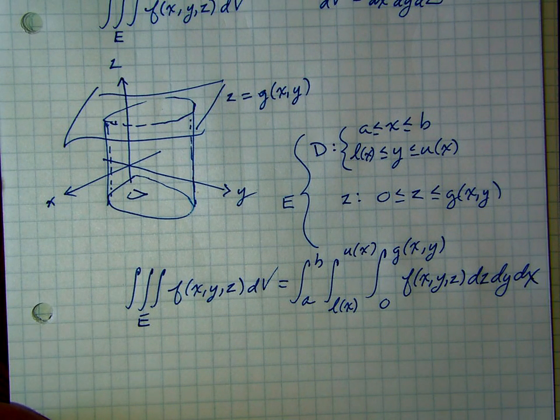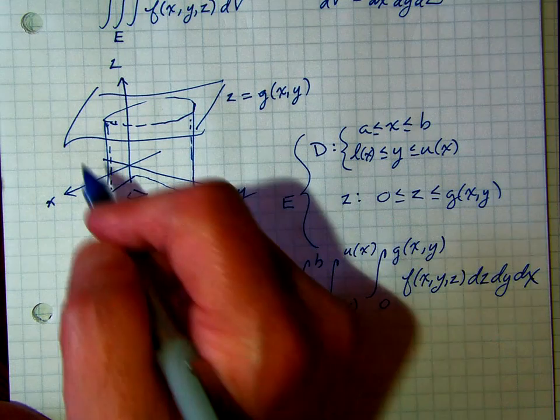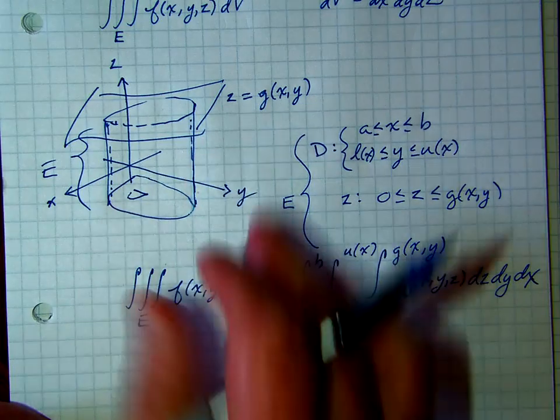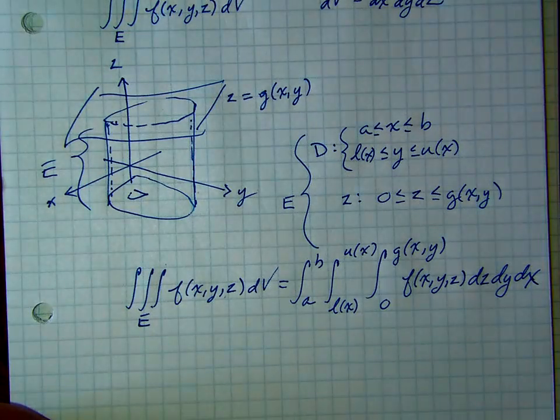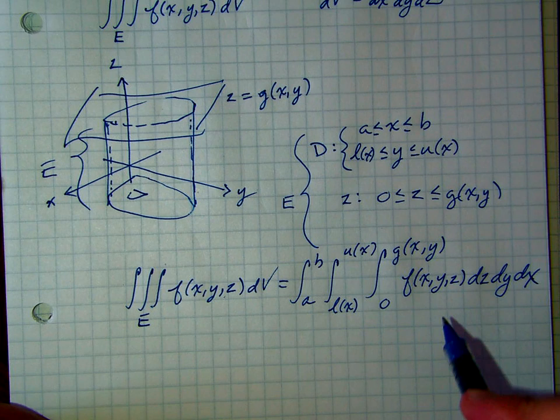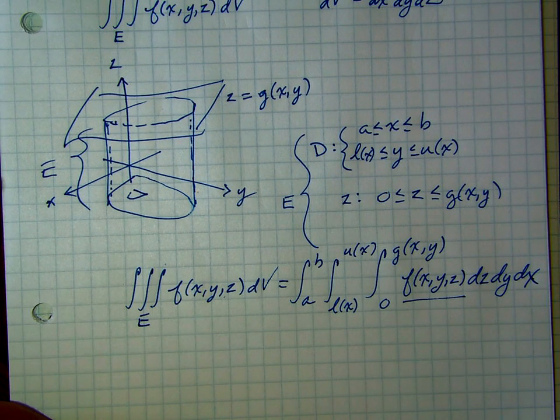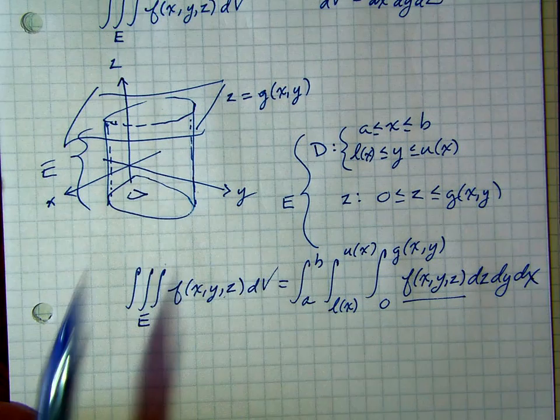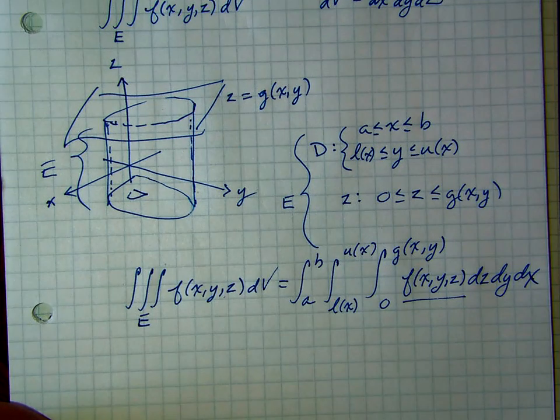And I tell you again, any problem can be rearranged so that z depends on x and y. You can permute the labels, you can relabel things, and make it work that way. So here is E. It's this big cylindrical chunk in this illustration, and this is a triple integral. If my integrand is a density function, I would be finding the mass of this guy. So if I had a density function that was in grams per cubic centimeter and my units were centimeters, I would find how many grams the whole thing weighed.